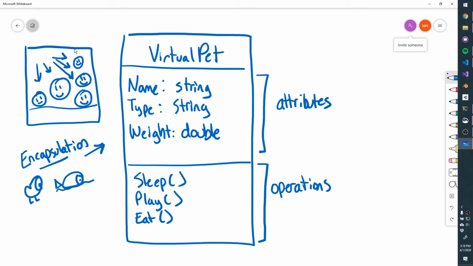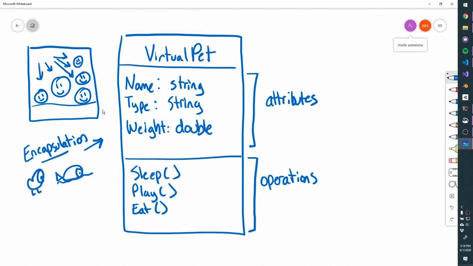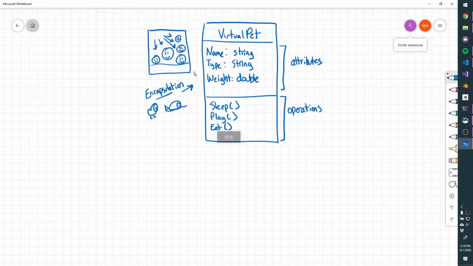Another not great way to approach this would be we could just take our CS file for virtual pet, copy it to another file, rename it to be bird, and then add our fly method in there. And we can do the same thing for fish and add a swim method. Anytime we're doing copy and pasting, that usually means we're doing code duplication, and we want to avoid that. So there's actually a better way to approach this. So let's zoom out slightly and make some room.